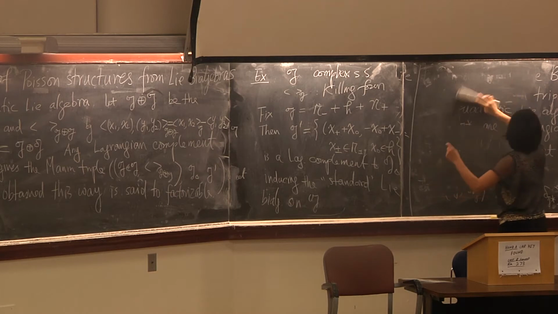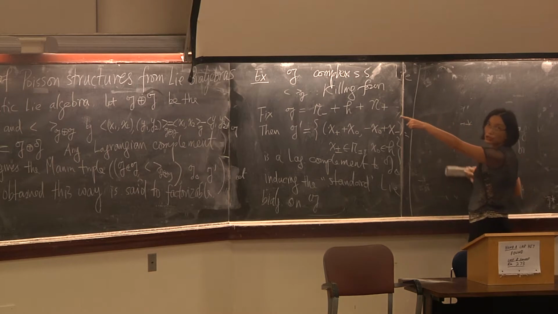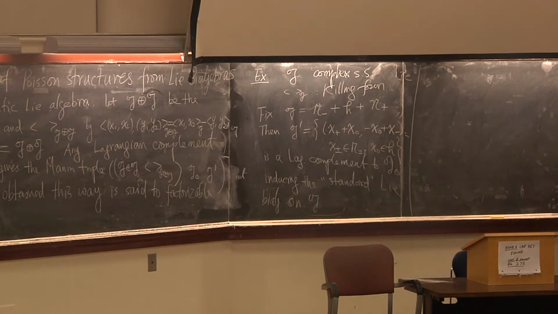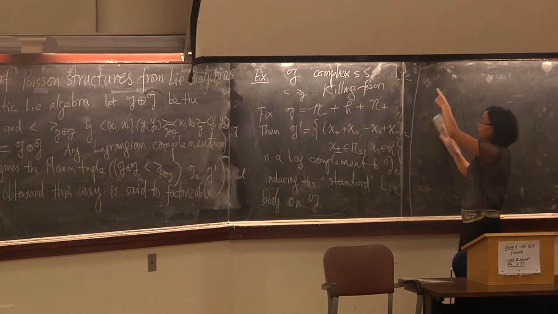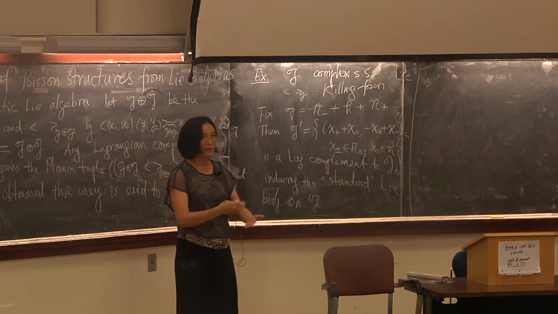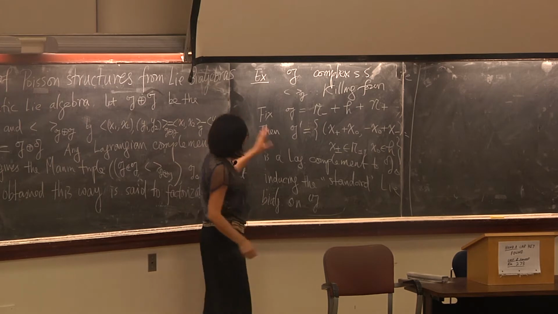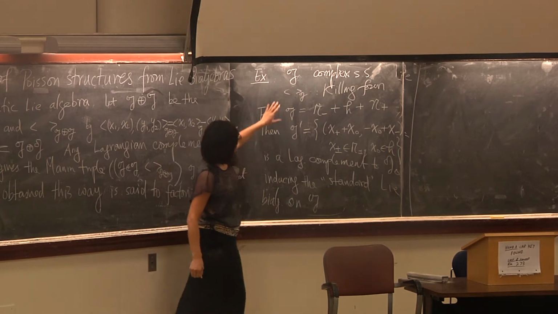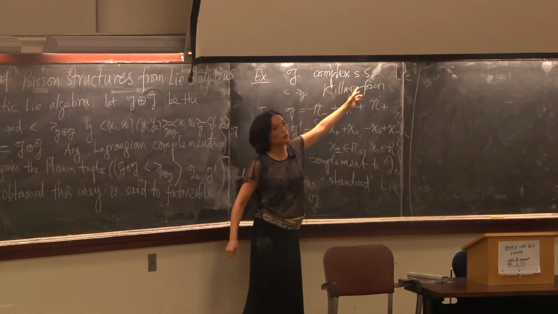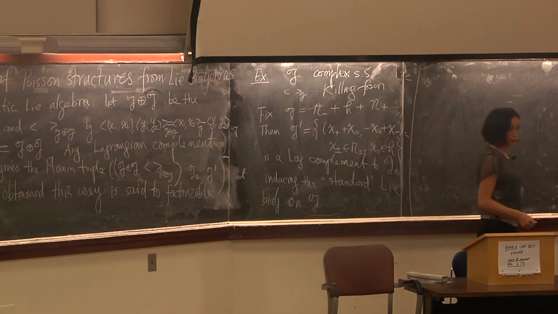But then the other factorizable Lie bialgebra structures on the simple G are all classified by Belavin-Drinfeld. So when I say the rich world of Lie bialgebras, typically I'm interested in the case when your underlying Lie bialgebra is semisimple. It can be real semisimple or complex semisimple. So let me just recall without writing down much that for factorizable, if G is complex simple, the factorizable Lie bialgebra structures are classified by Belavin-Drinfeld.